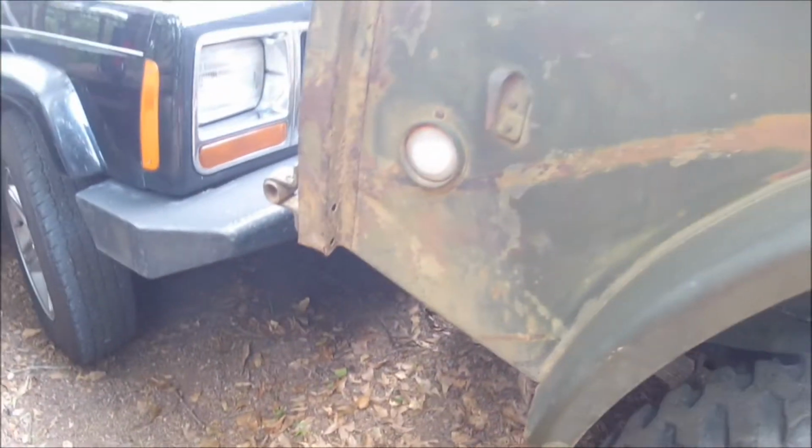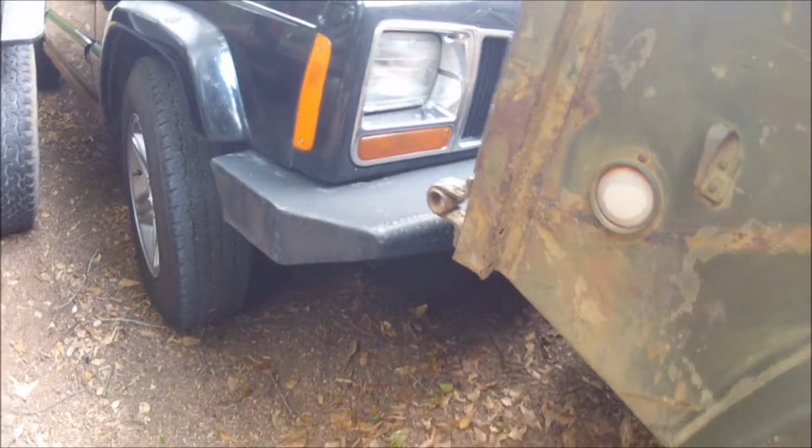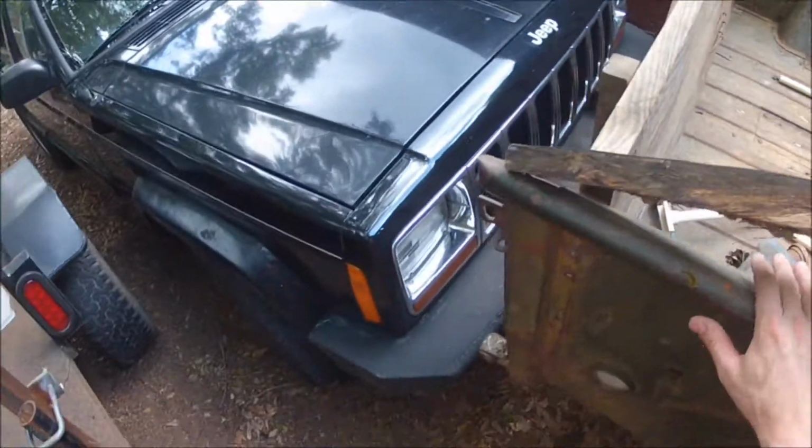I don't have it tagged yet. This might be a little bit of a body issue, but we're talking about a truck that kind of was meant to be beat up. A little bit of surface rust here. No tailgate, makeshift tailgate, and I guess we can get up in the bed.